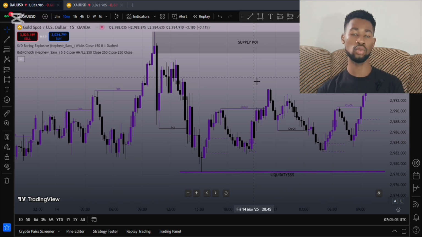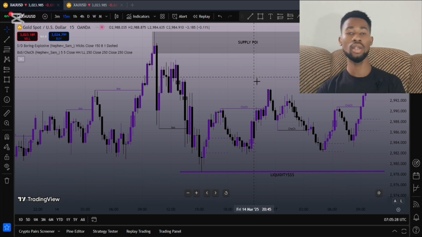Now, we have two types of traders. We have the trader who doesn't wait for price to get to his point of interest before setting his limit order down, believing, okay, price is supposed to respect my point of interest. So I'm just going to set a limit order down and see how price reacts when price comes there, or it just triggers me. If it hits my stop loss, fine. If it hits my TP, good. That is not a bad way to trade. That's a very good way to trade. I used to trade that way, but I do not trade like that anymore.